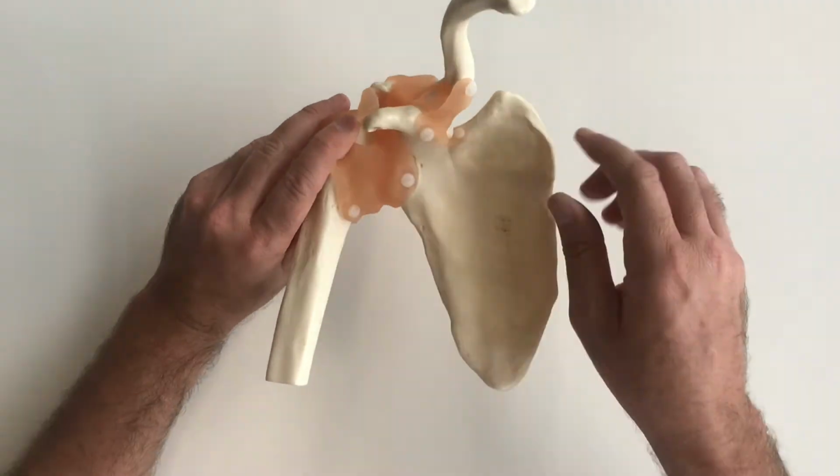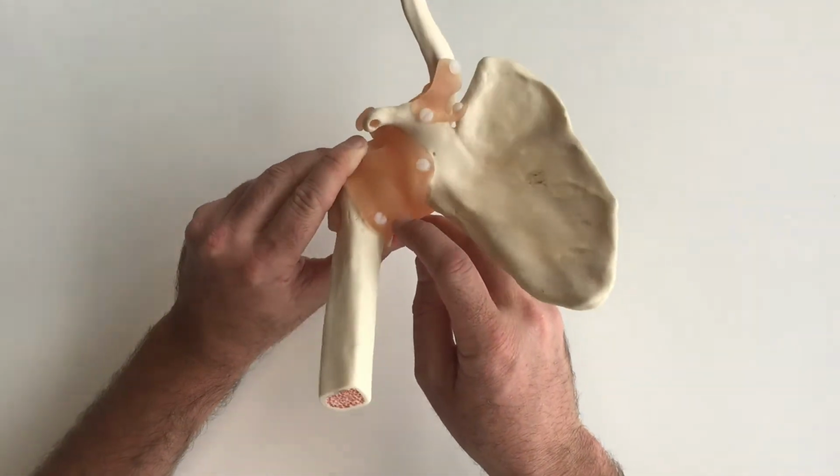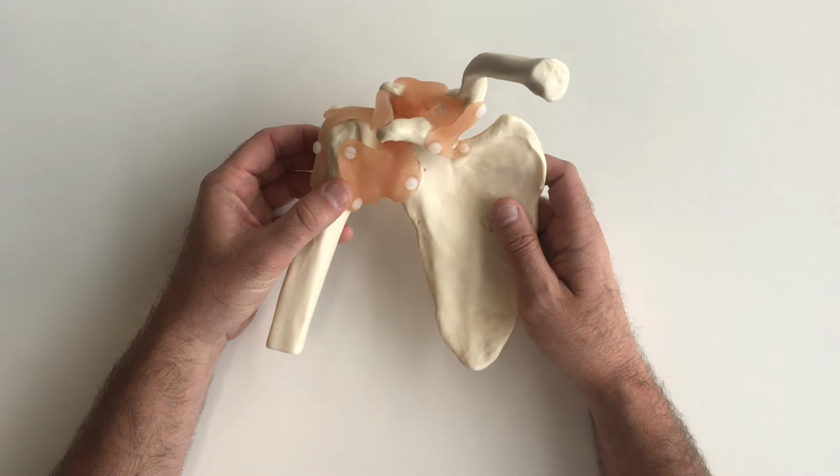And then if we look wrapping around, you see it great from the bottom view here, it wraps all the way around the glenoid cavity and attaches to the humerus. That is called the glenohumeral ligament.